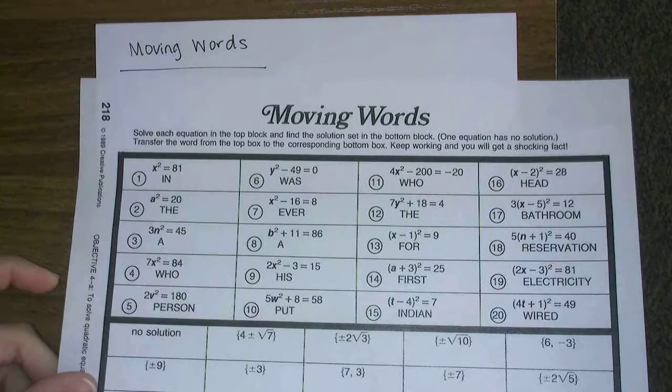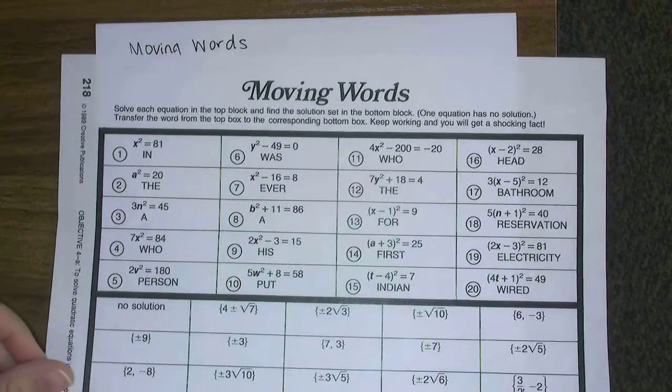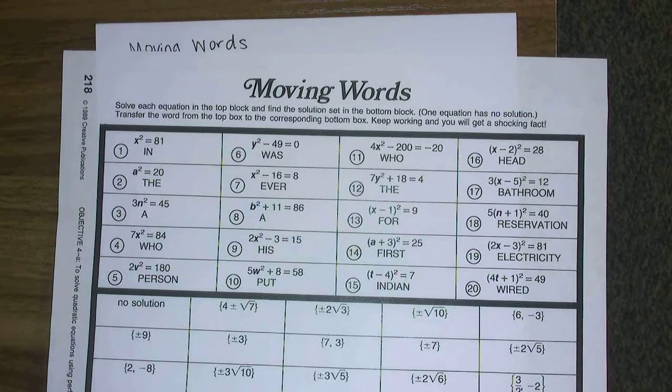Okay, so here is the worksheet video. The first one we're going to be looking at is the moving words worksheet, the one that says moving words at the top of it. What it says on the worksheet here, I'll put it up under the camera: solve each equation in the top block and find the solution set in the bottom block.